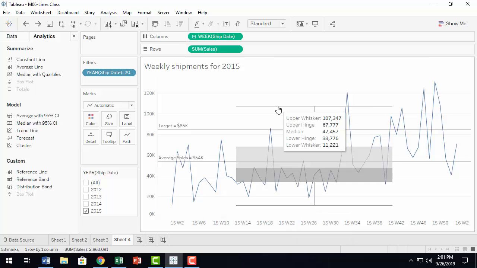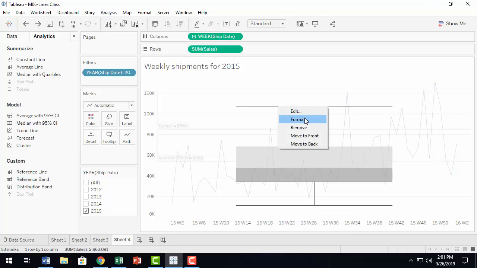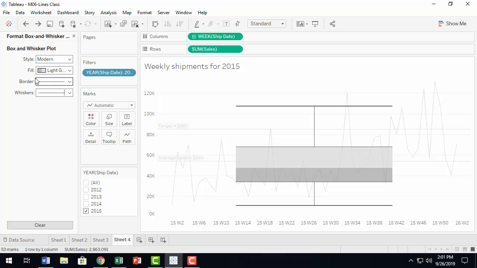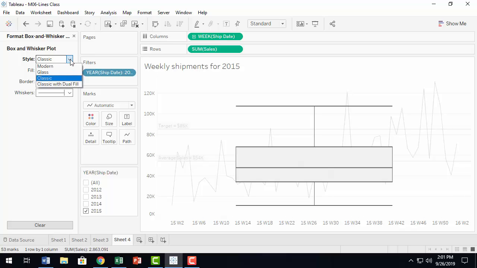Now Tableau allows you some style choices. This is supposed to be the modern style. Then we have glass style, classic style, then classic with dual fill.